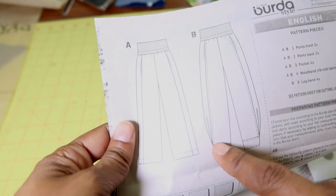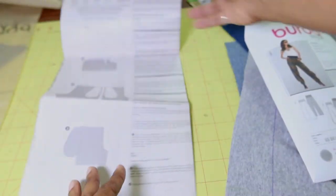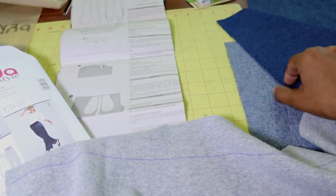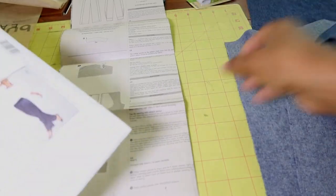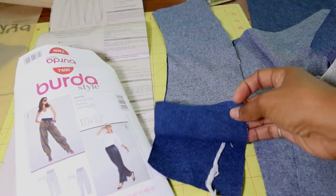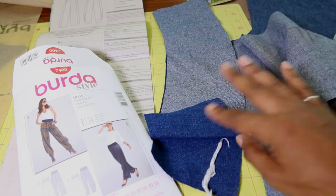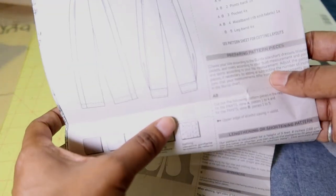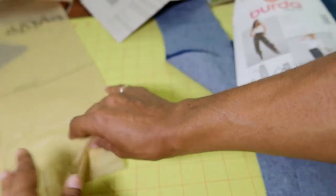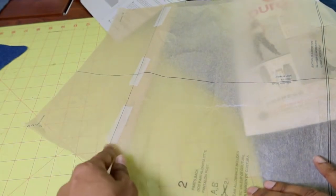I like that the pants have a little pleat at the bottom and they also have a band. The waist area is actually ribbed knit. I decided to use a denim fabric for the pants and then use a gray ribbed knit for the waistband. For the band that goes around the leg, I used a different denim — it's kind of the same color but a little bit heavier — left over, so I figured I'd use that for the hem band at the bottom. I decided to reduce the crotch on the pants by two inches, so I just folded out two inches on the front and back pattern pieces.